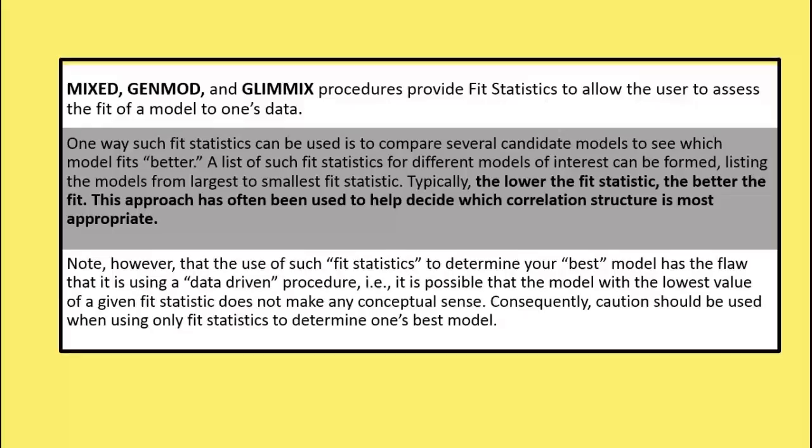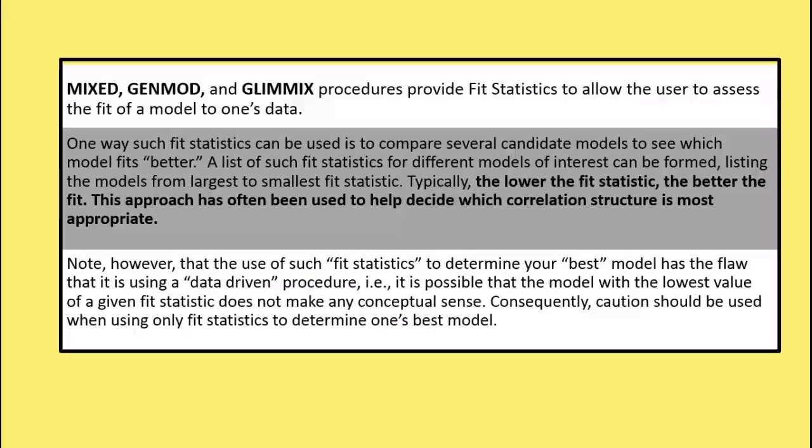I mean, it may be that you've got some kind of a study like the aspirin study, where it was a cross-sectional study, and it doesn't make sense to use autoregressive because that's a correlation structure that doesn't make sense because you're not doing a longitudinal study. And it may turn out that if you just run the program with autoregressive, maybe that's the one that gives you the lowest fit statistic. So if you get that, then it's not a good idea to say, oh, okay, AR1 is the best correlation structure, because it doesn't make sense.